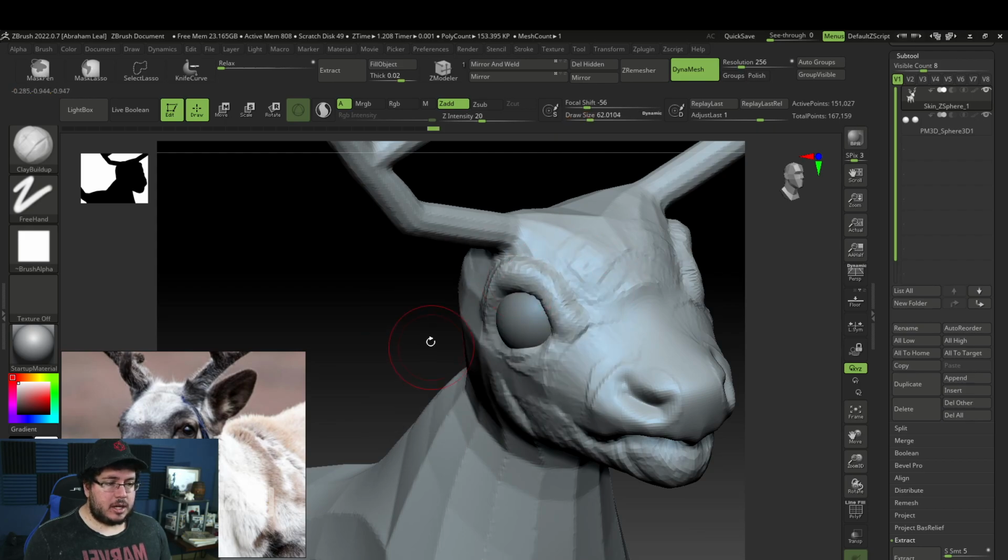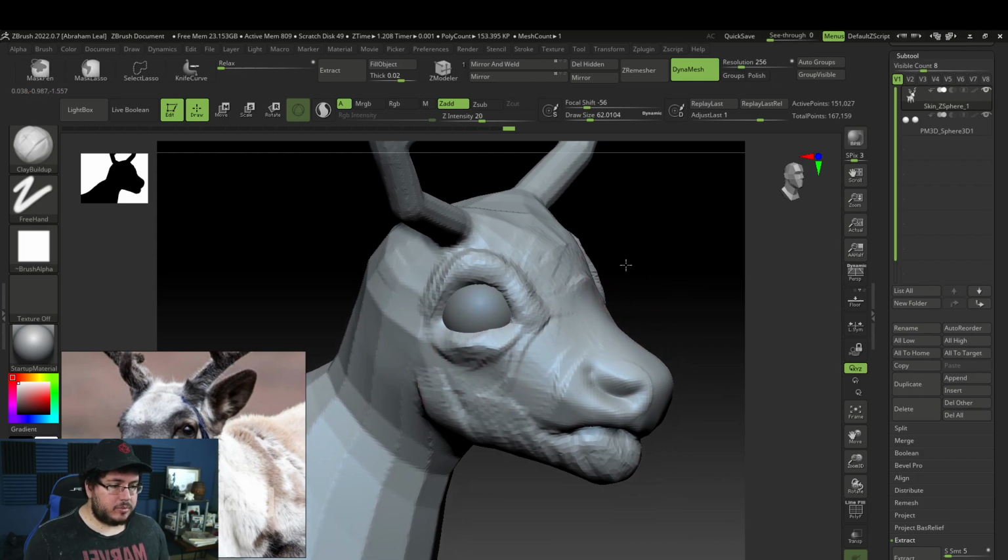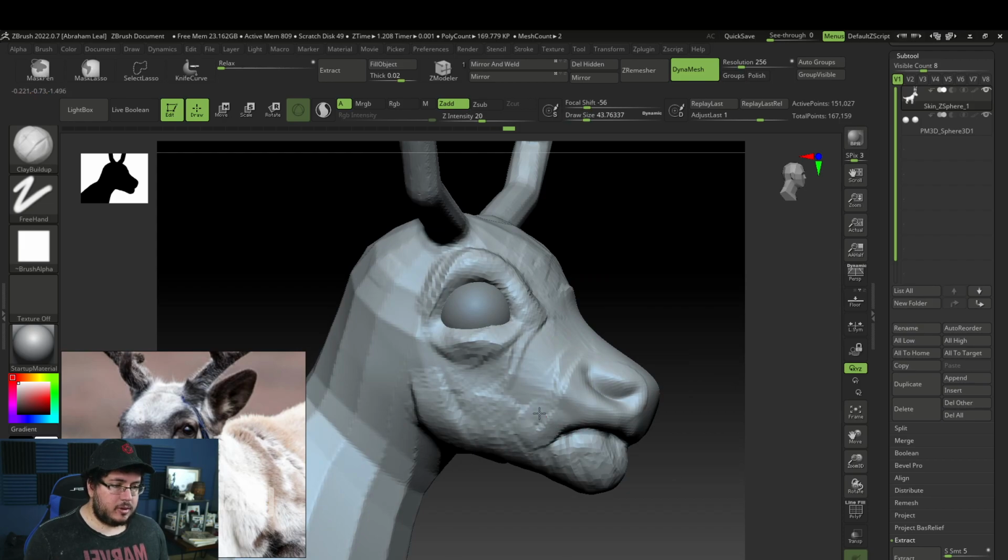Now we can just finish the eye right there. Let's add the lower eyelid right here. As you can see, it's an important part of the whole thing. This I'm gonna push down a little bit.